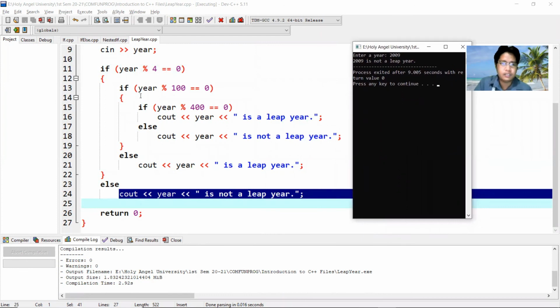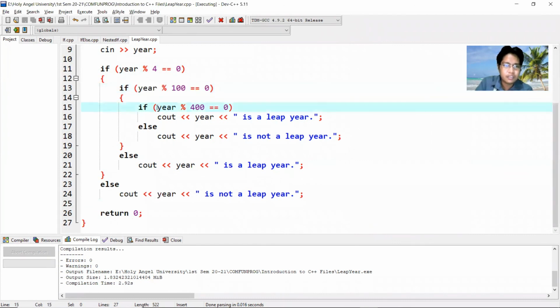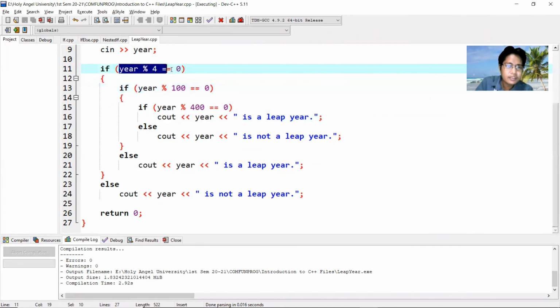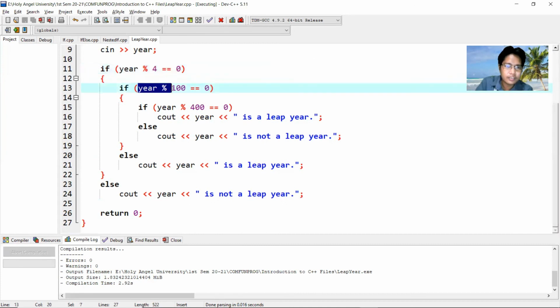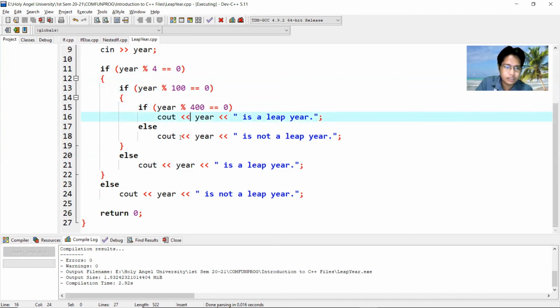It bypasses this condition and proceeds to this one, but then it will look under this condition: if it is divisible by 100 and the remainder is 0. That statement will not be executed either, so it will proceed to this statement here. So the year 2009 is not a leap year.